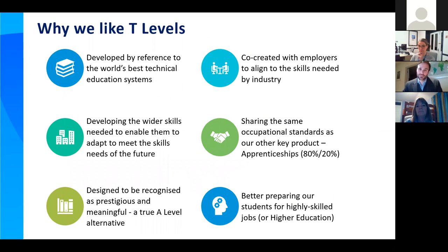So then, from a Milton Keynes College perspective, I said we are an early adopter of T-levels, and we're really keen to be able to offer them because we think this is part of a greater emphasis on technical education, and we really see the value in the qualifications in terms of supporting our local labour market, and specifically for those young people who are on the call today, really about signalling those links for you to get into the workplace. So it will hopefully accelerate your transition from school right into the workplace, and that technical education that you will undertake will really prepare you for that.